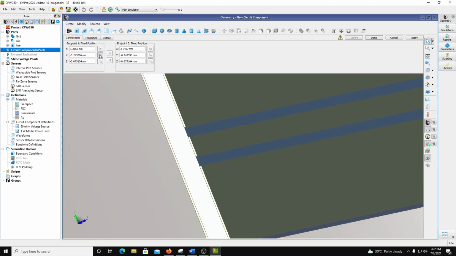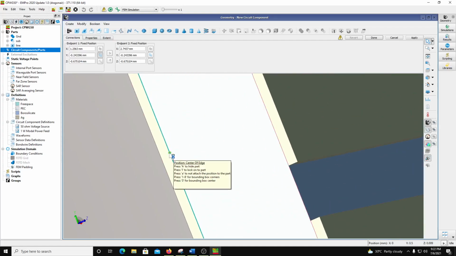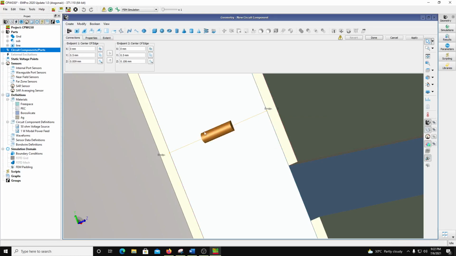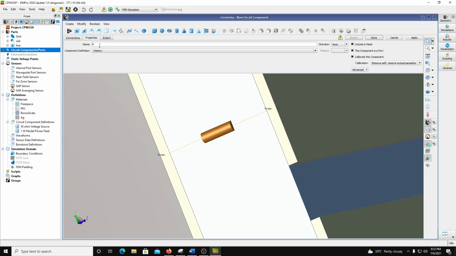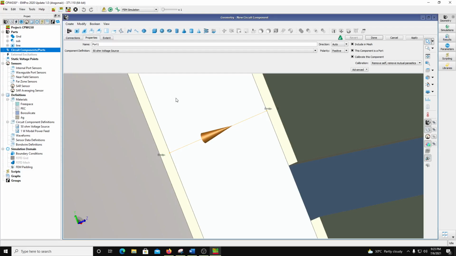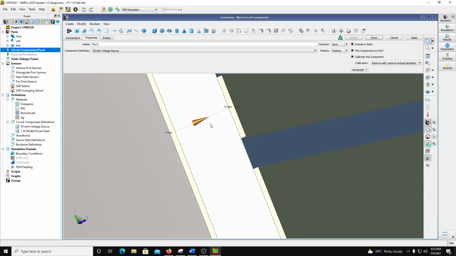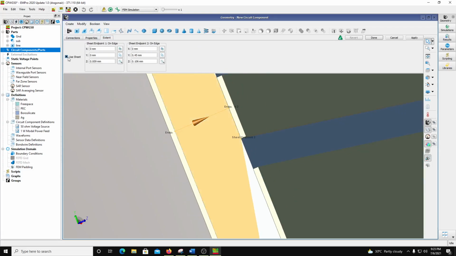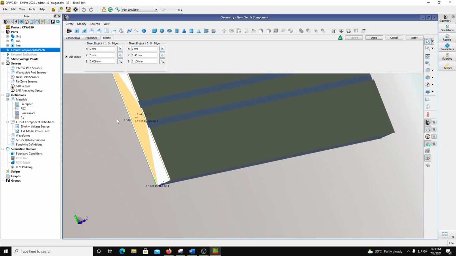So basically this is my ground position. Once I click on this one, I will go to the center of this, click there, and then go to the center of this one and click. Then in the properties I will call this port 1, and over here I am going to say this is a 50 ohm port. This looks the same as what you had, and for extend I will say use sheet, but here I want to restrict it to this one.